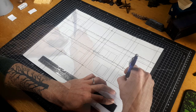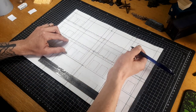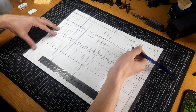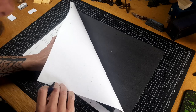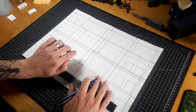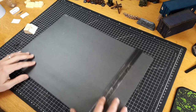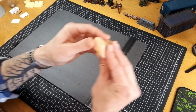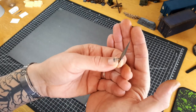You don't have to do it this way. You could certainly just draw your measurements out and all your windows straight onto the foam. I just found this was a little bit easier. Let me draw out a bit of a diagram of what it would look like when I was finished. Once you've done this, you'll be able to see those holes poked into that foam board, and it will make it quite a bit easier to cut it all out.